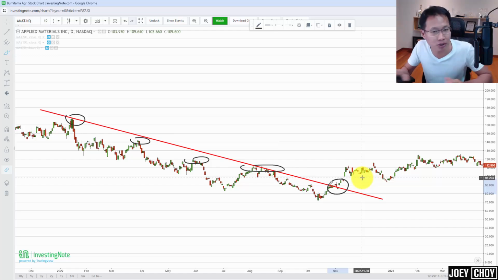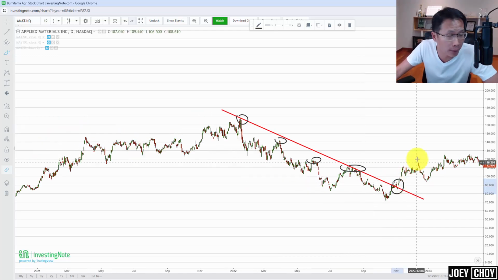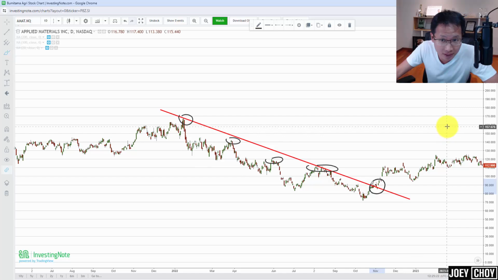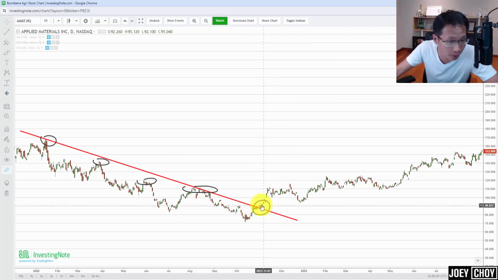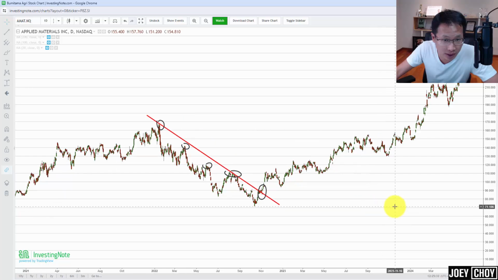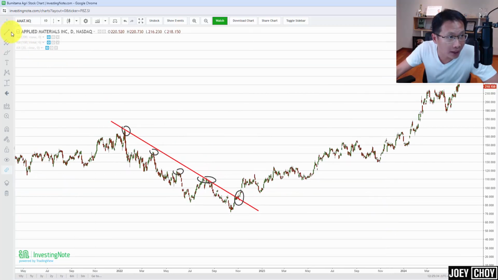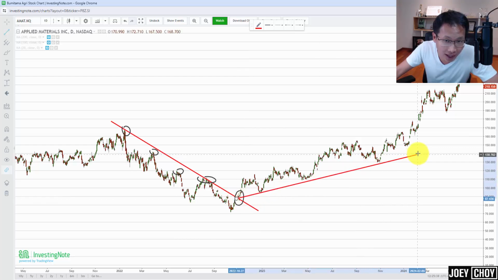And yeah, you can do it as well. It's pretty simple. All right, so let's go on to talk about Applied Materials. You can see that the trend actually turned from a down to a potentially uptrend, right? Because we broke above this downward sloping trend line, and after that we could see that we can draw what we call an upward sloping trend line, right, connecting the high. So somewhere over here you could see that would be a trend line as well.